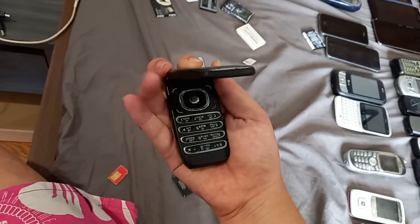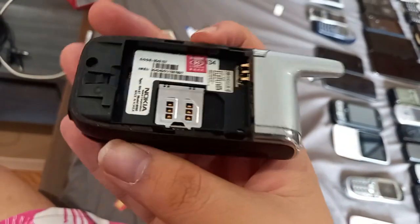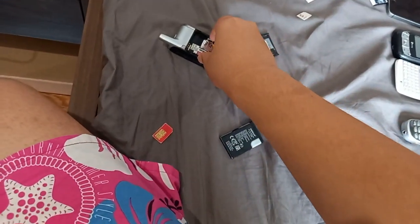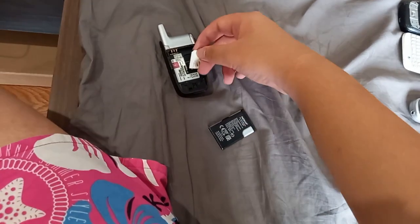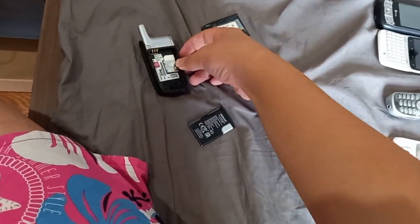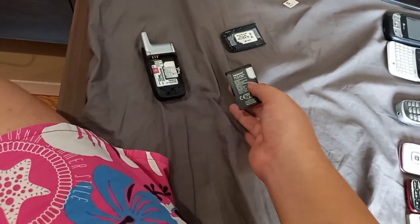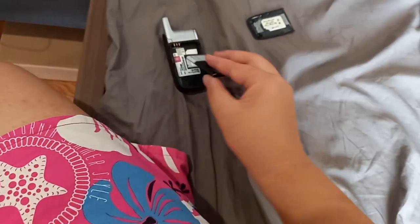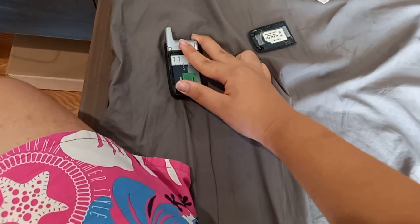This is a recent pickup I got from Facebook Marketplace. This is a Chinese one actually. This is a 6060 and it is unlocked. And I don't know why, but the seller is asking me $3 for this one, which I believe is a bargain because there were two other phones that I sold for this price. That is a 6085 with a bad polarizer, which I will show later on, and a Sony Ericsson, which I believe is locked to a Chinese carrier.